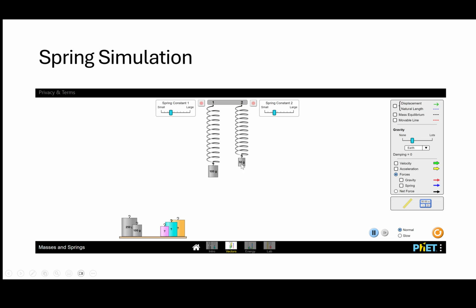But let's focus on a simple oscillator. Let's focus on, let's say, a 50-gram oscillator, all right? So at equilibrium, the mass equilibrium is here, right? So displayed by that dotted line there, right? And we're gonna have a movable line here. Well, we don't need a movable line for this experiment, actually. Probably for another one in the future, but let's go. Right, so that is where the mass equilibrium line there is, right?